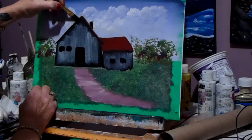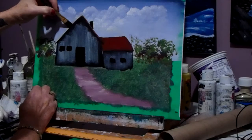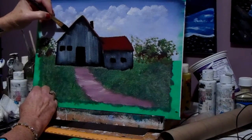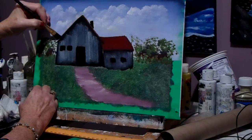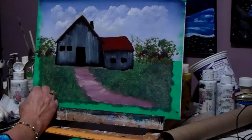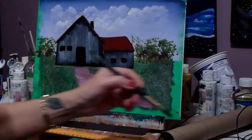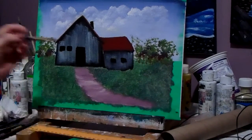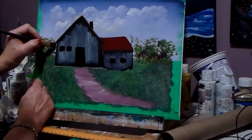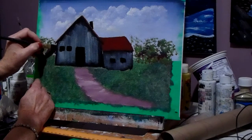So we'll just go and line up that part of the roof with a, there we go. There we go. Keep going, keep going. Take your time. If you have to stop, where are you? There we go. Okay, so that's that part. Now we're going to do that again with some more highlights, okay? So now let's do the edge over here. There we go. Do your edge.